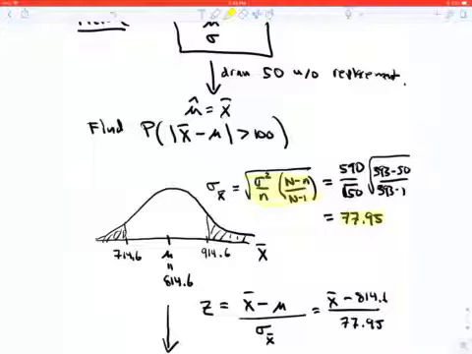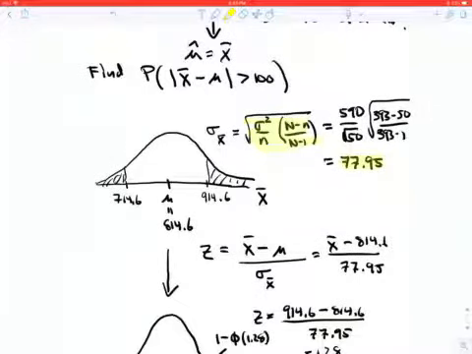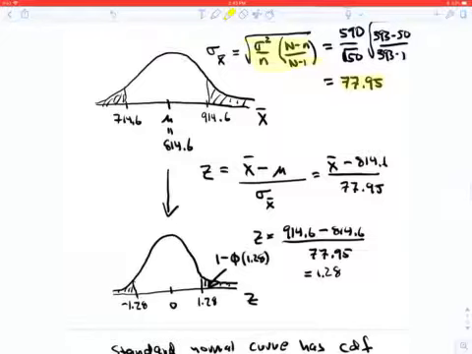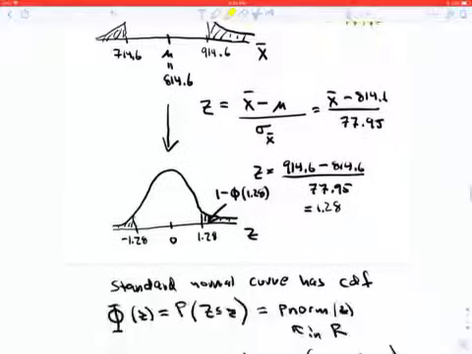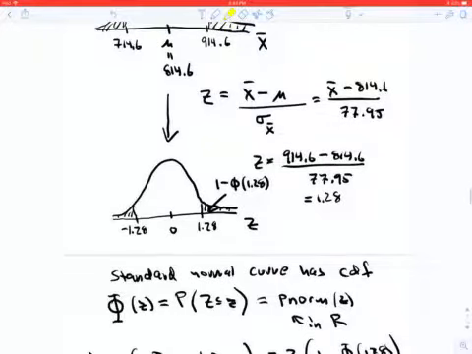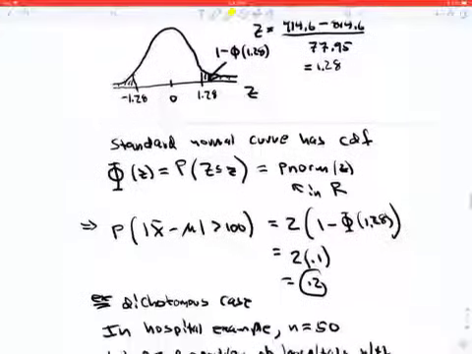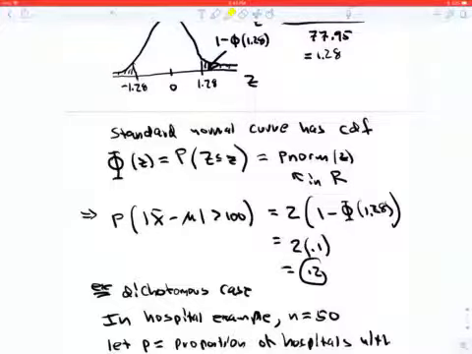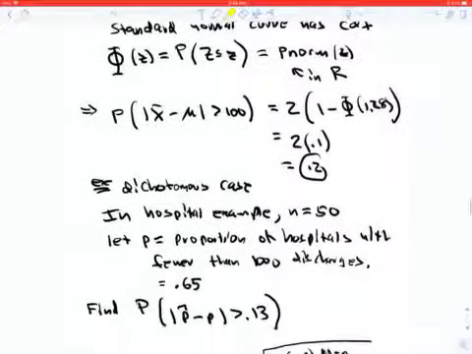So just we'll take that on faith at the moment, and so we can see that this is 77.95, and so to find this area here, we just normalize in the usual way, put it into standard normal. Phi here is the CDF, so we are just basically calculating the area using a CDF or a lookup table, or you can use R. So that finishes that.